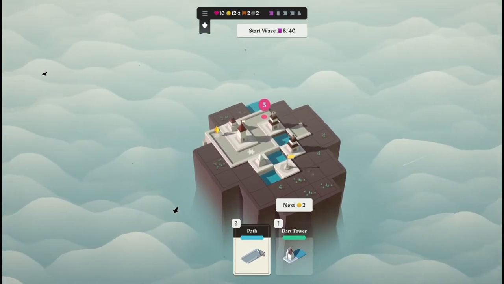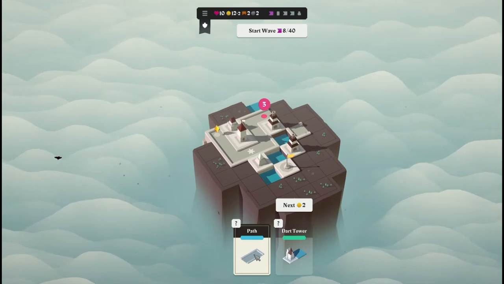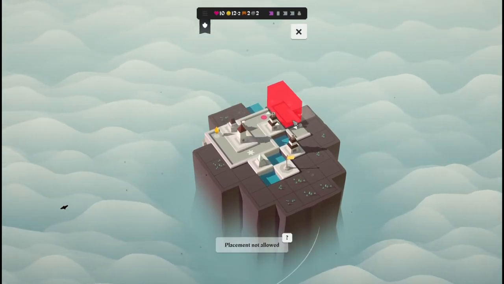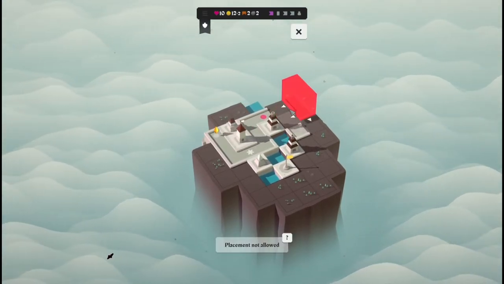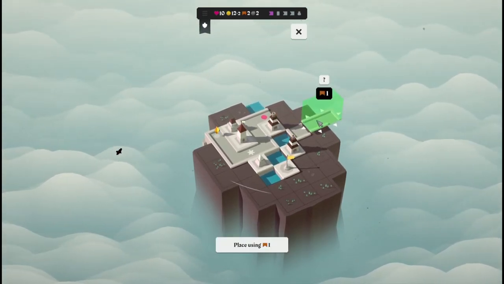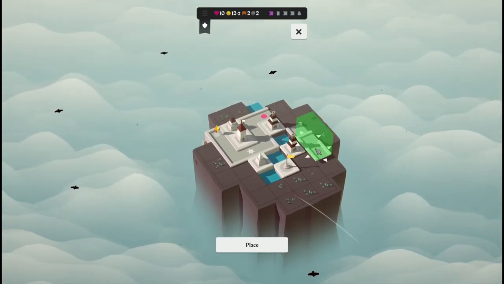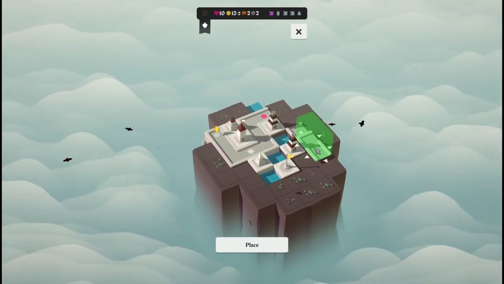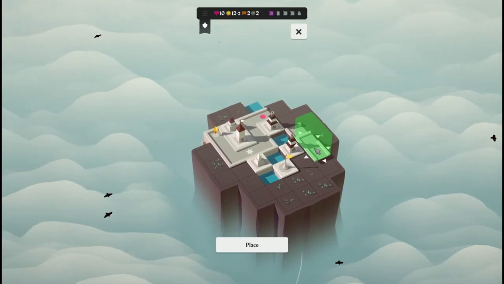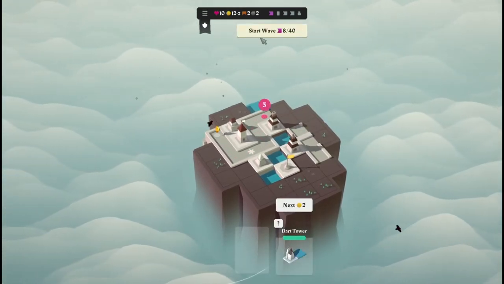Pass. Is that the one I want? No. Because I can't flip it, can I? No flipping. Do that. I'm putting a lot of roads that I'm not using.